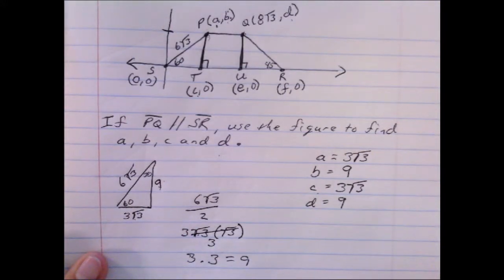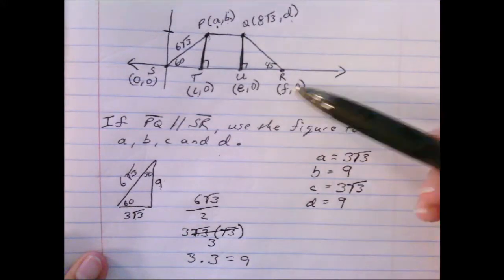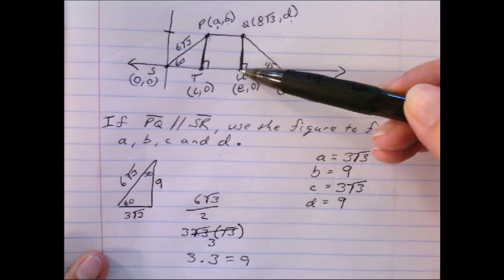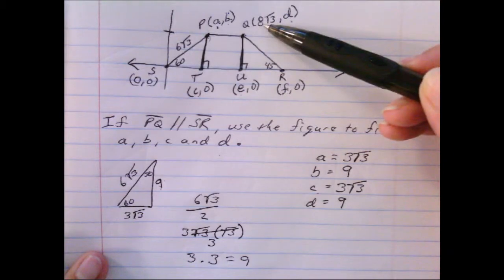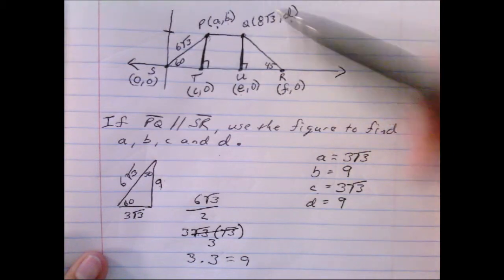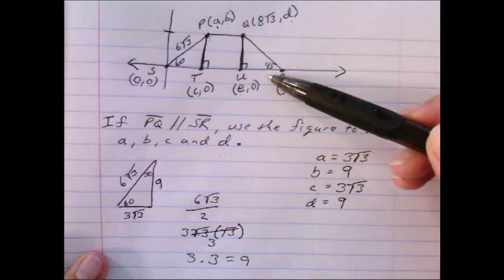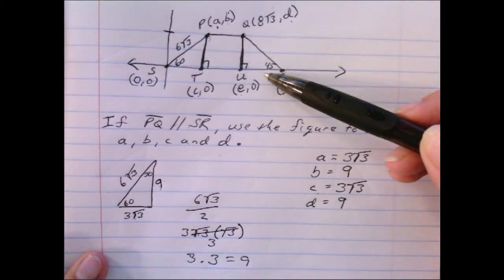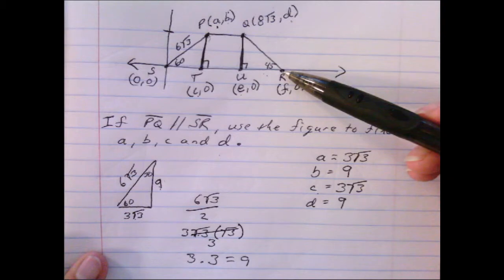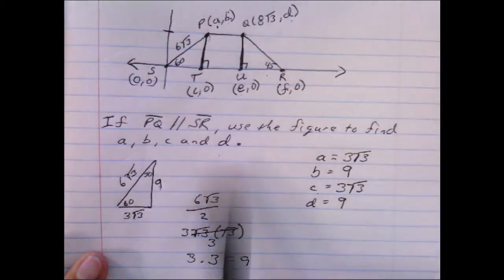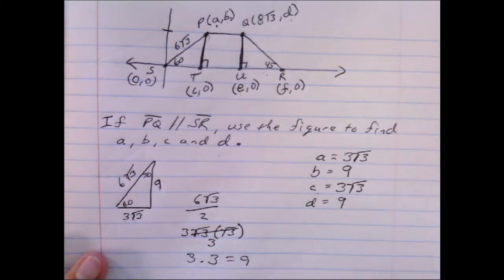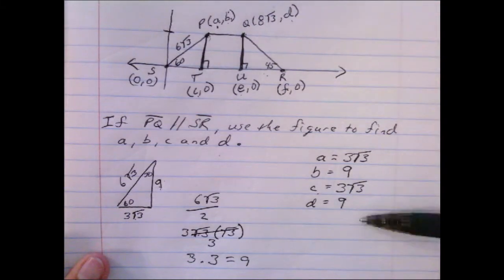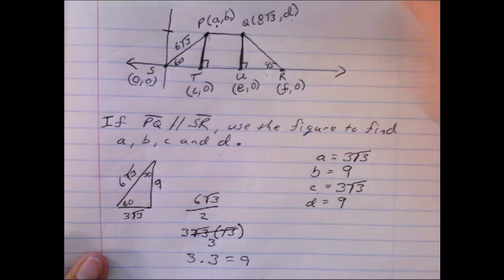Okay. We could go on to some of these others. E and F, we know if we come straight down that our x value should stay the same, so E would be our 8 square root of 3, and then we could do F if we want to find our 45, 45, 90 triangle here. We would be able to find F. They didn't ask for that one, so I'm going to go ahead and stop there for today. If you want to know F, I'd be more than happy to work through that in class tomorrow.